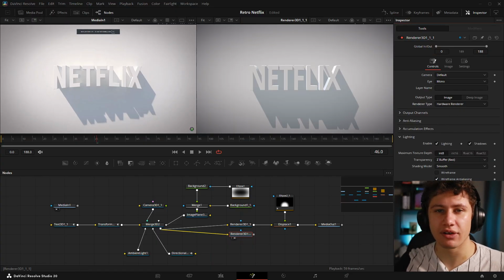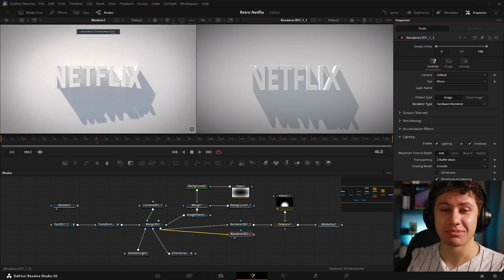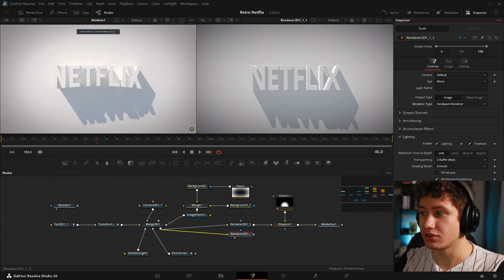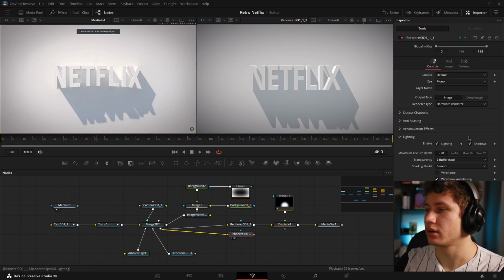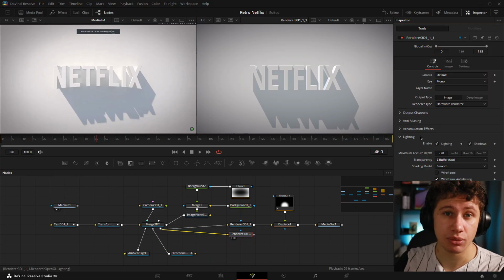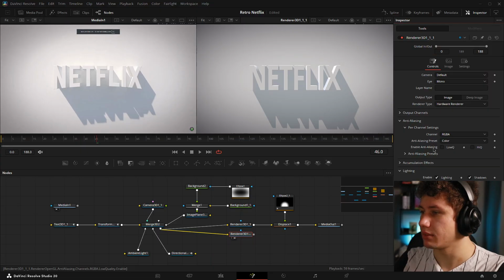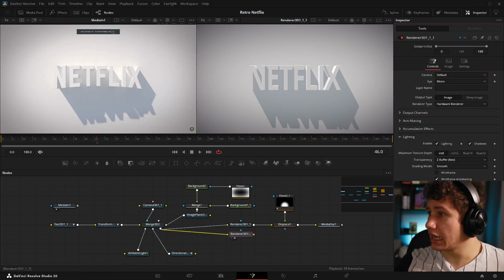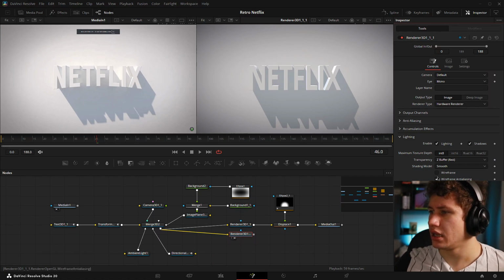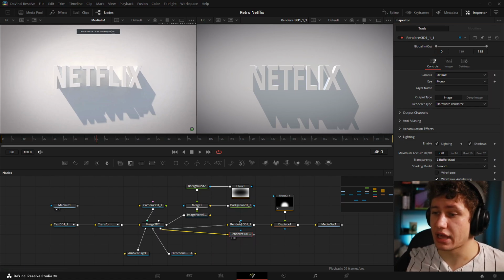Software to hardware, if you're ever having trouble rendering something out or it doesn't look how it's supposed to, for example, no shadows, play around, switch from software to hardware, make sure you have lighting and shadows enabled, and that should solve a lot of basic issues. We also disabled our anti-aliasing, low quality, high quality, don't need that. And I believe we also checked off wireframe anti-aliasing if we don't already have that checked off.